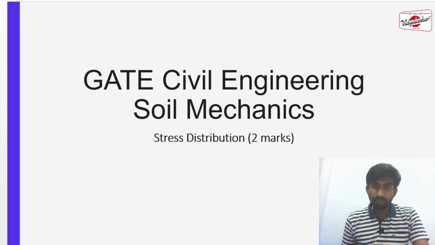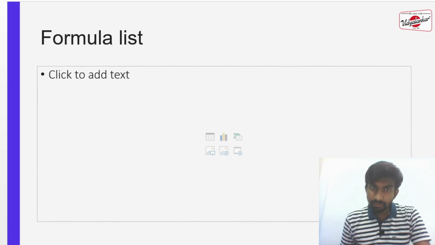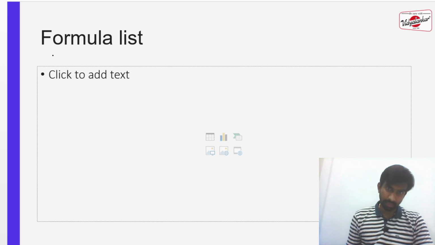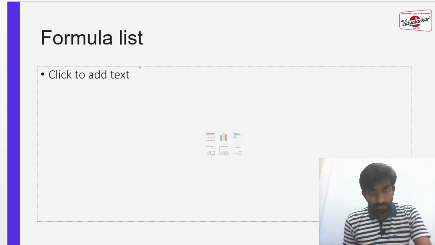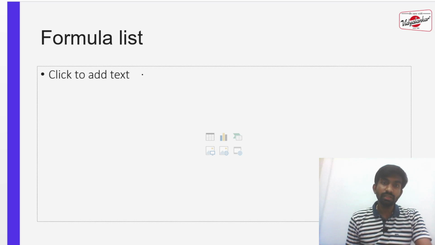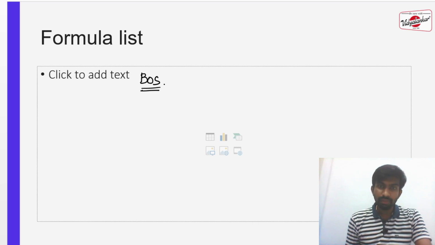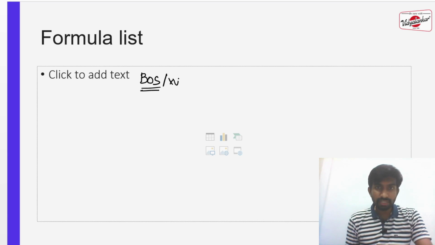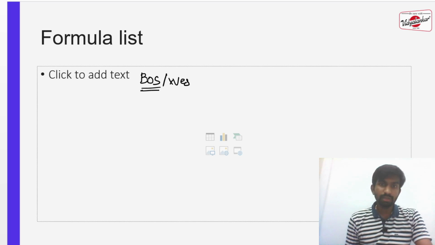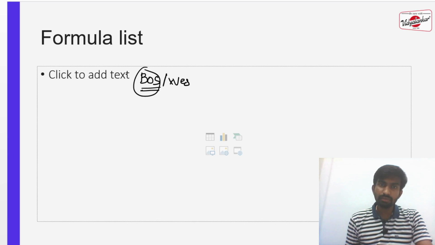So moving with this chapter, that is stress distribution, first we'll list out कि फॉर्मूले कौन कौन से हमें यूज करने हैं. तो यहाँ पे अगर देखोगे तो फॉर्मूले में बेसिकली इन दिस चैप्टर यू हैव टू यूज वन थ्योरी. The name of that theory is known as Boussinesq theory. So basically you have to use this Boussinesq theory, and using this theory you have to find out the stress at different depth. There is an alternate theory also, that is Westergaard theory is also used, but the maximum problems will be asked from this theory.